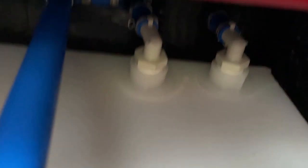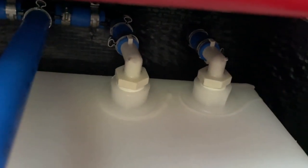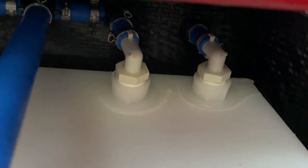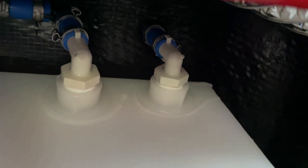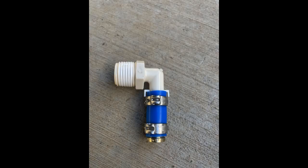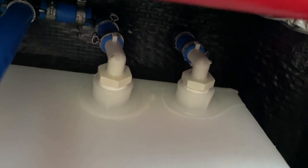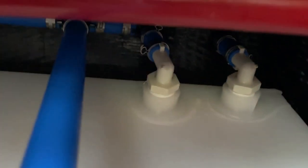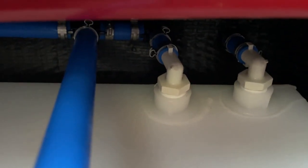Now that you've seen what it looked like before, here's the fix. I replumbed the lines — first I cut the lines off so I could unscrew the 90-degree fittings. On one of the lines I added a brass half-inch PEX plug and installed it back in, turning that line vertically up since it's no longer being used. On the second line I replumbed completely — I added a 90-degree fitting and then a T.